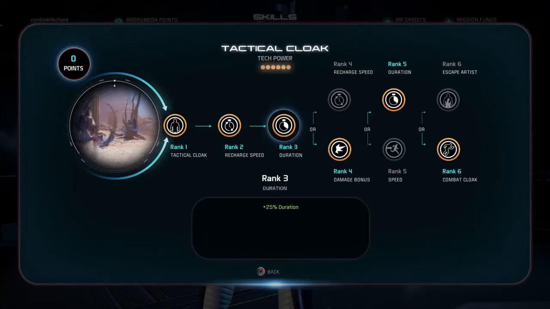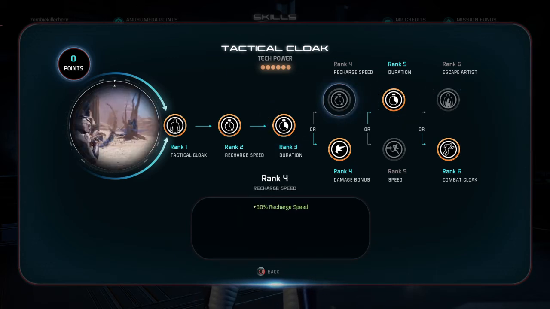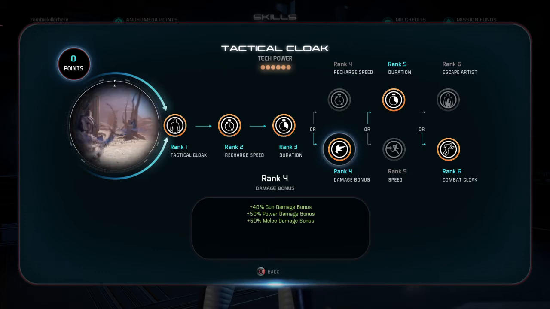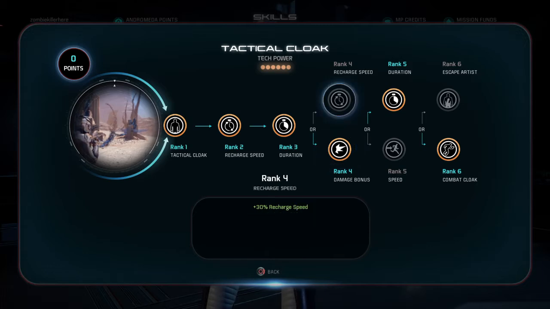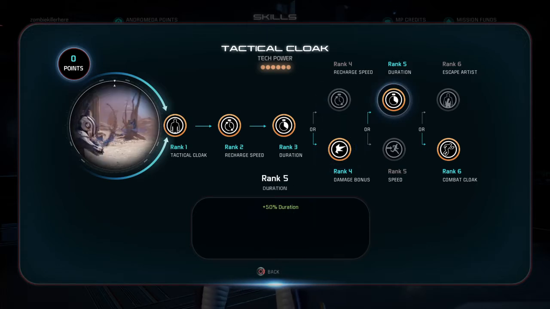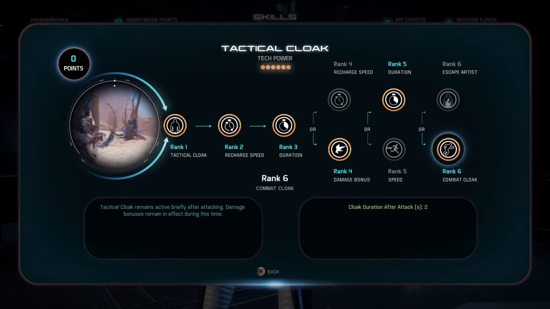Now in Tactical Cloak, this is one of the few times I actually recommend doing this instead of going for a medic cloak type thing. You want to go for the rank 4 damage bonus. This will increase your power damage by 50%, which will give you a total of 100% power damage to boost up your flamethrower. Rank 5, you've got Duration, which will just allow you to stay cloaked for longer. Movement speed is not really needed. And then for rank 6, you're going to want Combat Cloak.